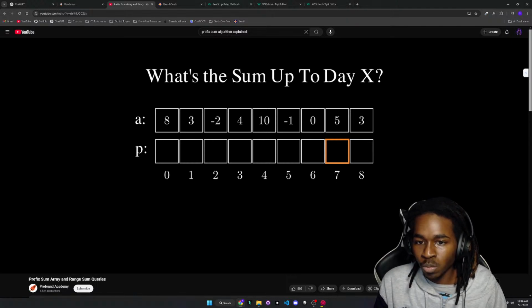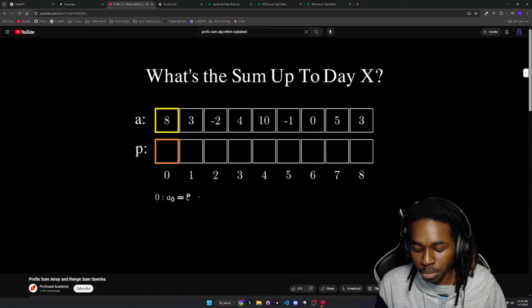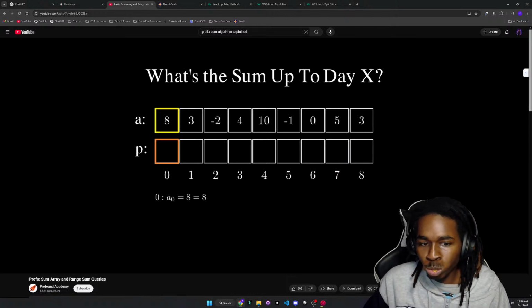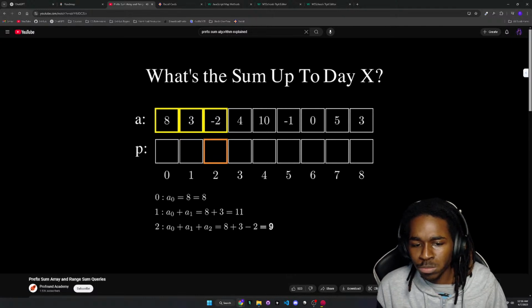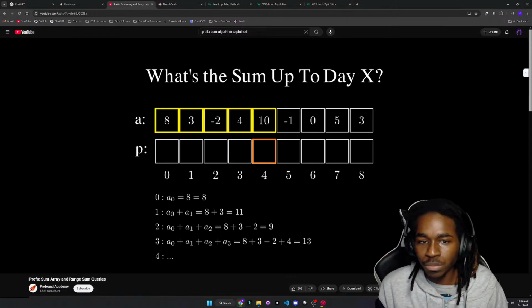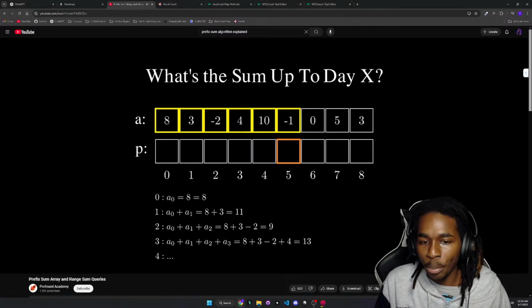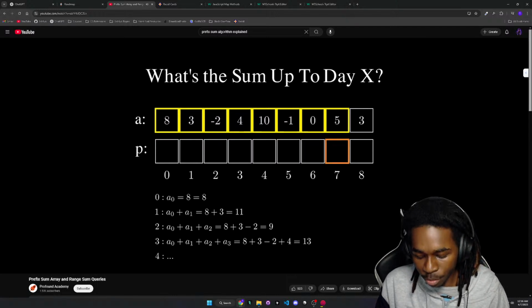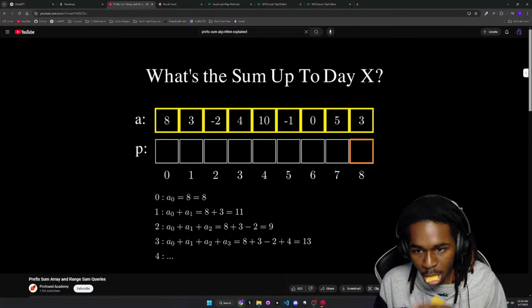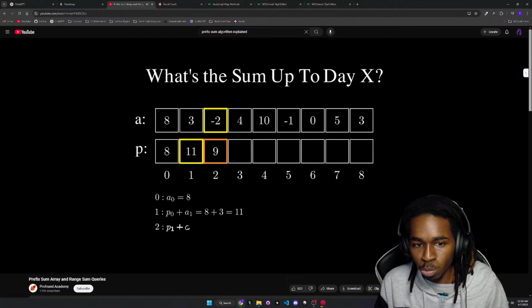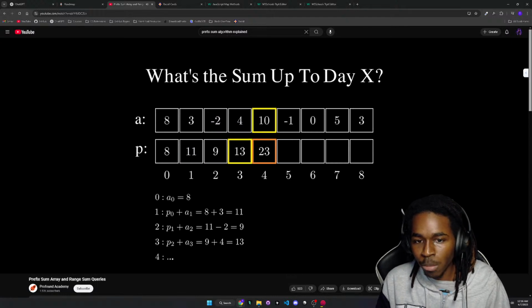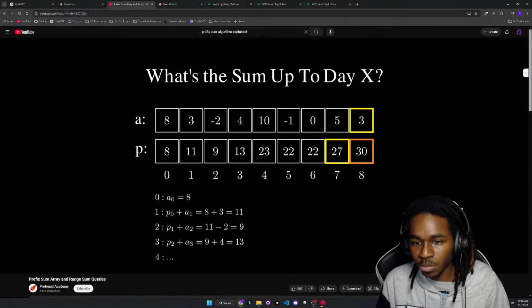So let's calculate the array P. The first element of P is equal to the first element of the given array. The second is the sum of the first 2 elements. The third is the sum of the first 3, and so on up until the last element of the array. Did you notice the pattern? To calculate the next element in the prefix sum array, we repeat all the actions in the previous one and then add only one more element from the initial array. Well, as all the actions are already stored in the previous element of the prefix sum array, we can just reuse it.